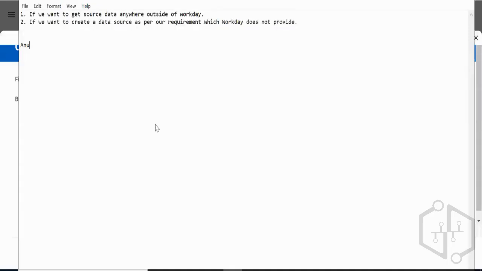If I convert this value to uppercase, it will show like this. If I show it through lowercase, it would show like this. And if I use proper case, it would show like this.